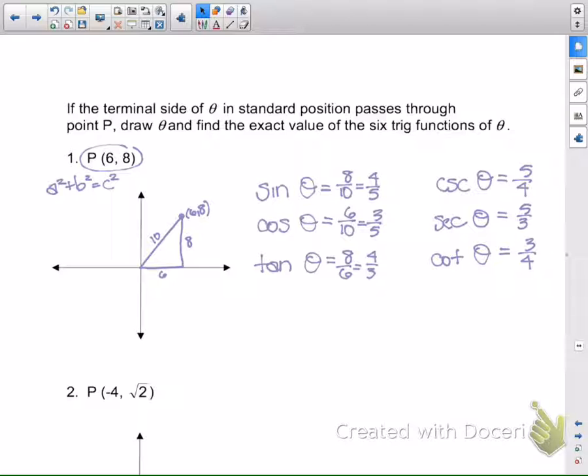Okay, we don't recognize any of this from the unit circle. If I was to draw a circle using this point as the outside of it, what is the radius of that circle? 10, right? Because from the center out to the edge is 10. What's the radius of the unit circle? 1. So the unit circle is a very specific set of sines, cosines, and tangents. These do not have the same radius, so you're going to have different values.